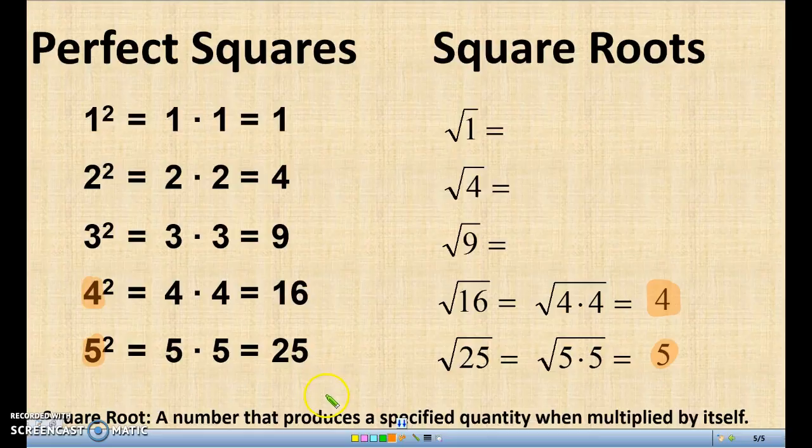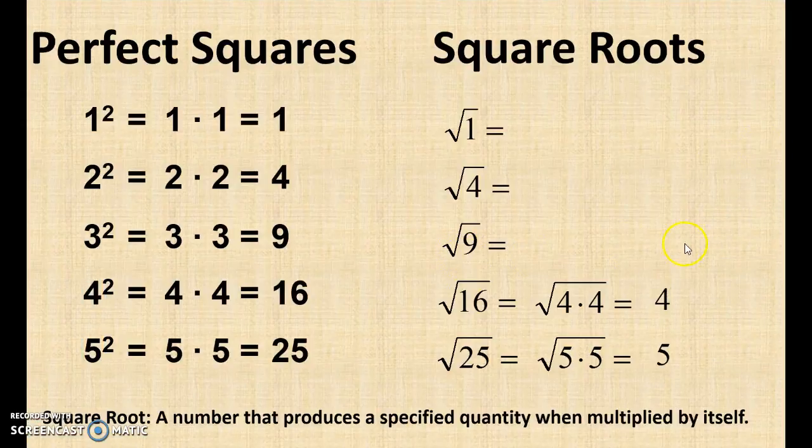Now, the mistake some people make when they take a square root is they write the answer like this. And that's not correct, because this is in exponent form, but in expanded form, that's 16, and the square root of 16 is not 16, and the square root of 25 is not 25. So don't square your answer. That's not what we're looking for. We're looking for the original base.